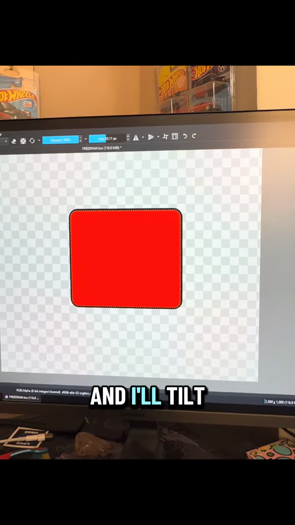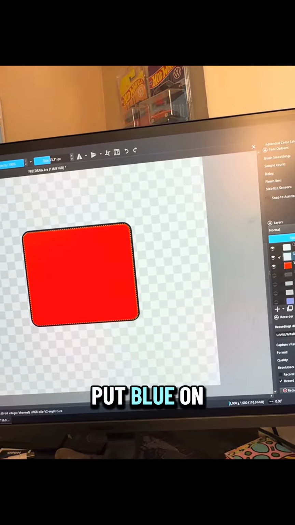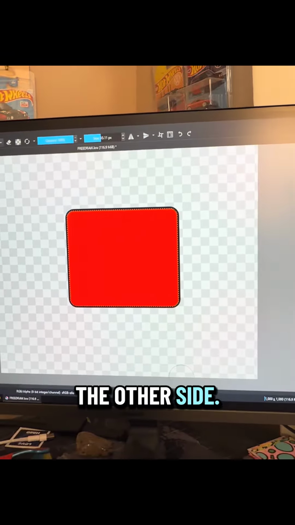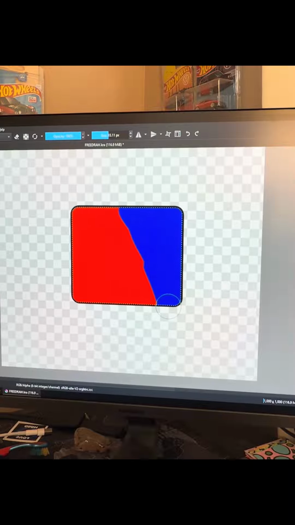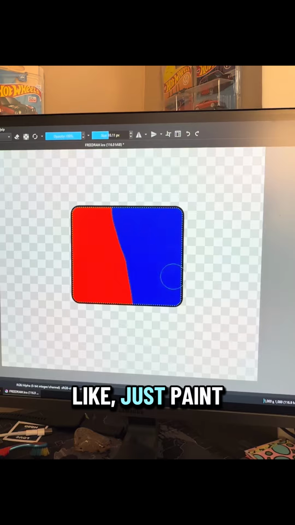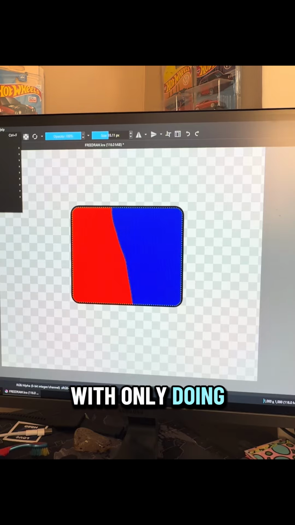I'll tilt it over just so you can see, red is over there, and I'm about to put blue on the other side. And I'm just going to paint over it, right? Now, one of those layers has to be blurred out. I usually end up doing both of them, but you can sometimes get away with only doing one.